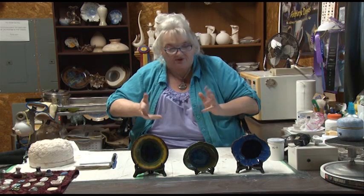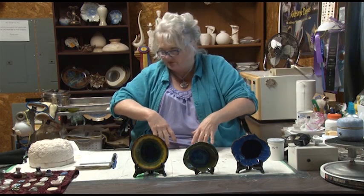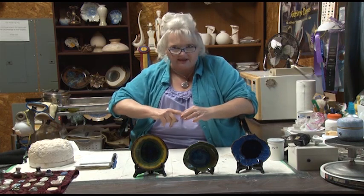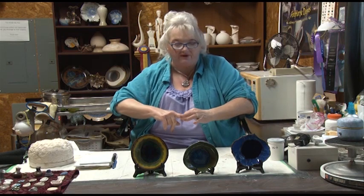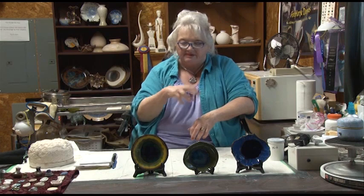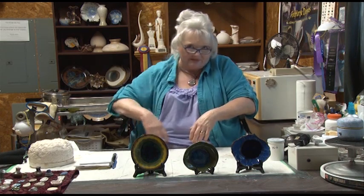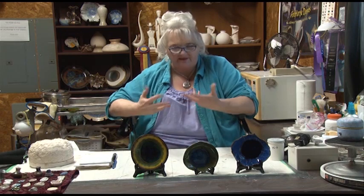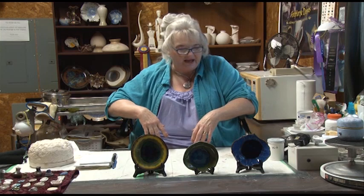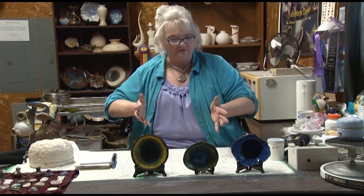I'm dealing with that particular problem because I forgot my own advice and I put too much glass in a coaster and it blew the sides off. So I'm currently cleaning up my mid-fire, high-fire kiln to get rid of the glass carefully that might be in the element grooves, so that when I fire it, it doesn't melt to the elements and then I have to have somebody come out and repair that, put in new elements, clean it up, etc. So, it's best to not have that problem to begin with.